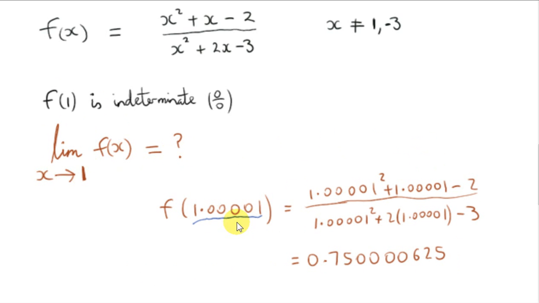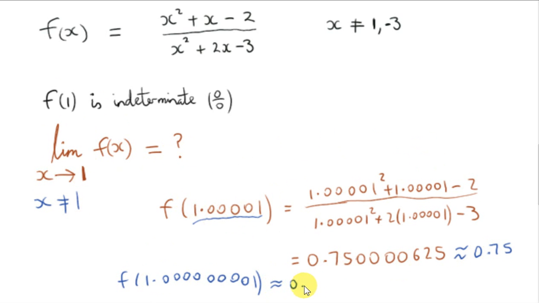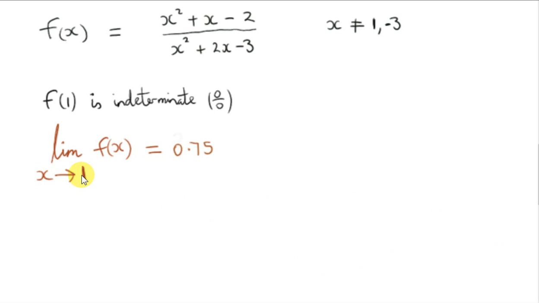So now I'm picking a value that's greater than 1, but as you can see it's very close to 1, but of course not equal to 1. It's very important. If we work out the value of the function at 1.00001, we get a number that, as you can see, is very close to 0.75. And you know, the closer I make x to 1, I could have worked out f of 1.000000001. I will get a number that's even closer to 0.75 than this number here is. So the limit as x tends towards or approaches 1 from either side is 0.75.